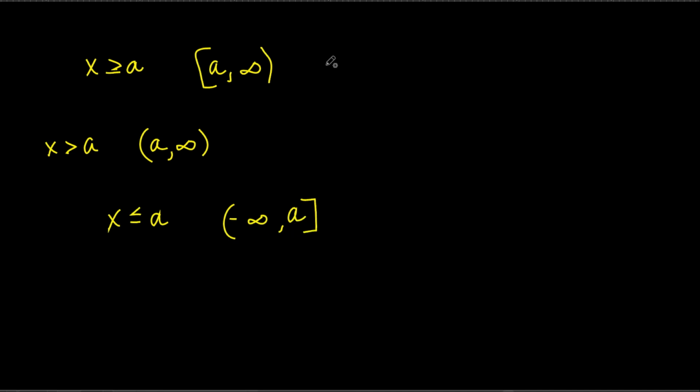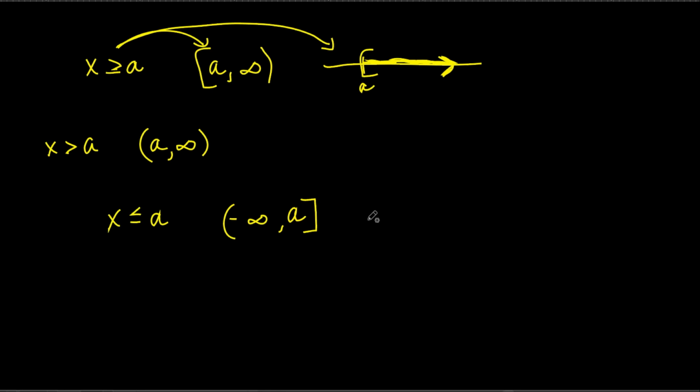And if you were to graph it, I didn't do the graph, but let's do the graph on the first one. So if a is right here, where's it going? Is it going to the left or to the right? It's going to the right as far as we can go, so we just darken the arrow. Oh, we need something else here. We need a bracket. So that's how we would graph this. You with me? So you got to be able to take this, turn it into interval notation, and you'll also need to be able to graph it.